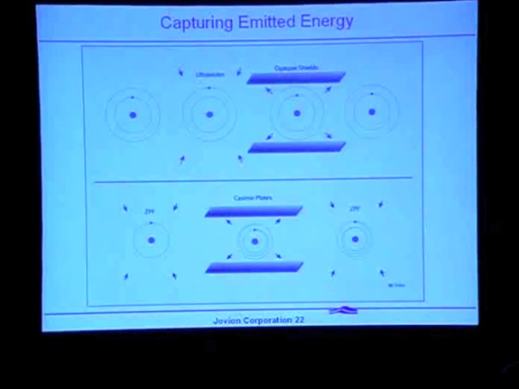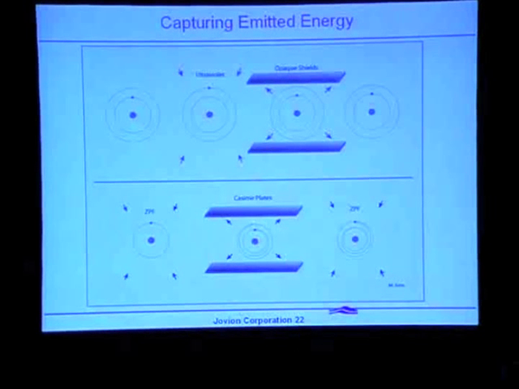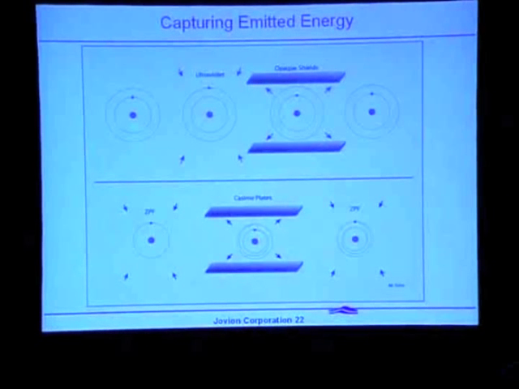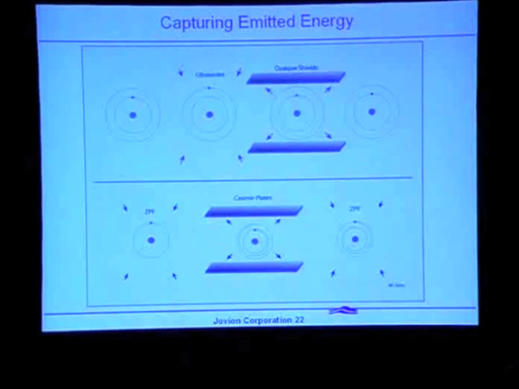I see no reason why there should be a problem, and the analog is shown here. In the case of zero-point radiation, instead of ultraviolet light you have the zero-point field. Casimir plates block out the zero-point field in the same way that opaque shields block out the ultraviolet light. There's emission of radiation — we don't know exactly what part of the spectrum will come out. Upon re-emergence, the atom is exposed again to the zero-point field and re-energized.